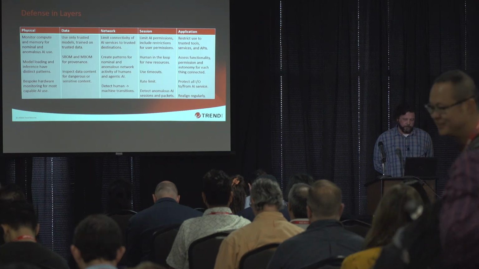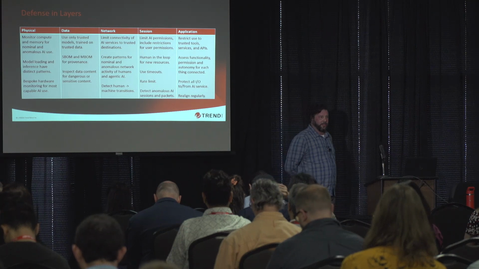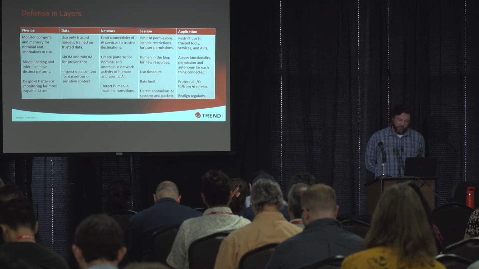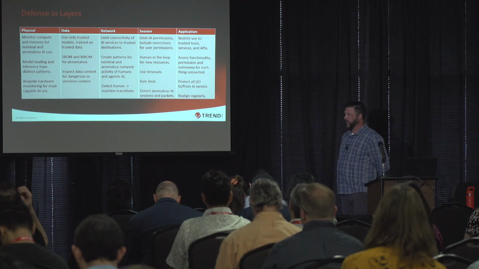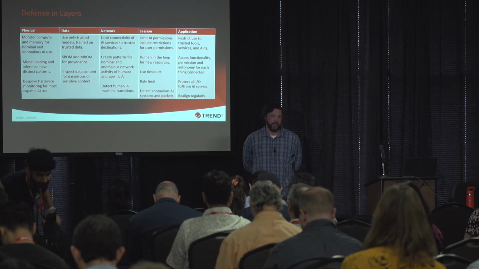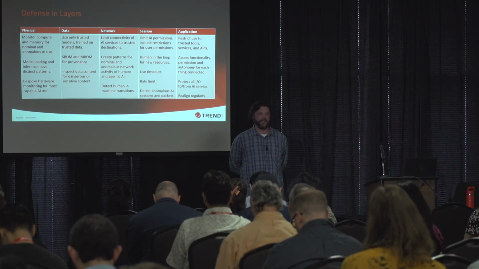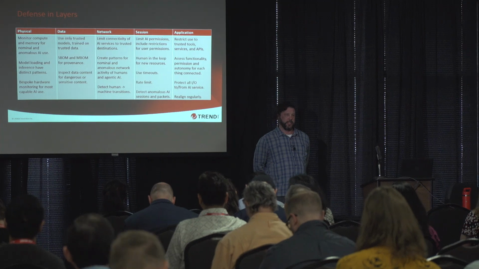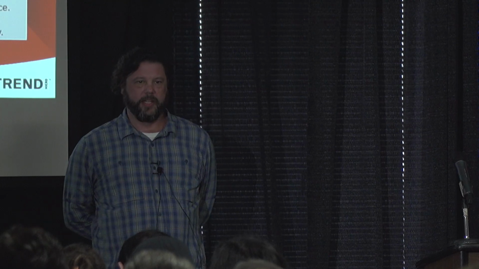From a network perspective, we have to limit the connectivity of AI services only to trusted destinations. Think of this only from the allow perspective. Create patterns for nominal and anomalous network activity of humans and AI agents, because you also really need to understand the difference between human and machine behavior. I think in a number of actual cases looking at subverted AI credentials on user machines, it would be very, very easy to catch, essentially, when the machine is unexpectedly taking a lot of actions that are not human actions.